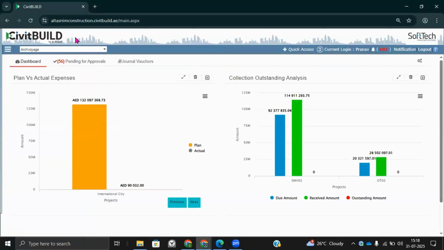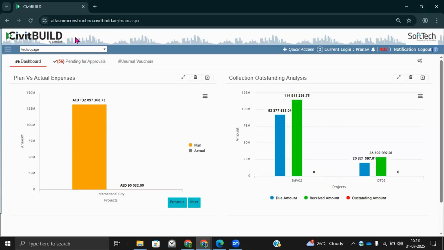Talking about CivitBuild, we came across various business challenges and scenarios wherein our existing customers and prospects used to ask us how we can manage our daily operations effectively, get control over budget, manage schedule execution on time, as well as track in detail what the execution expenses look like, and how we can view and analyze them better by using the latest analytical tools available in the market like Power BI itself.